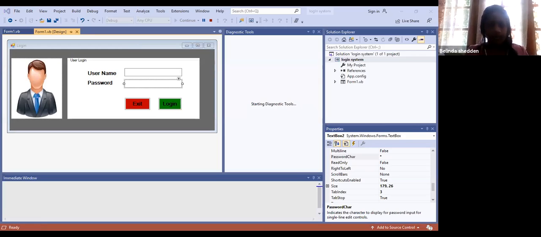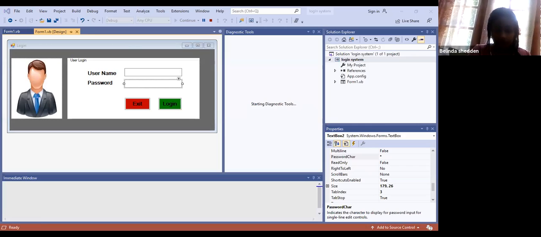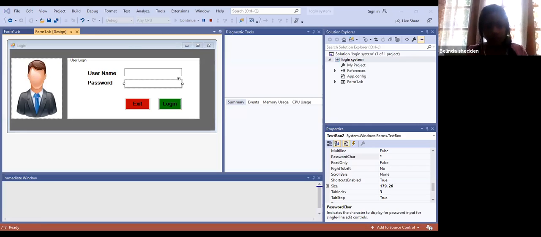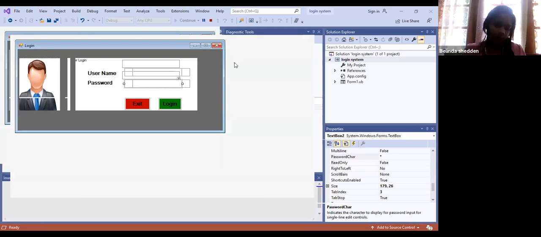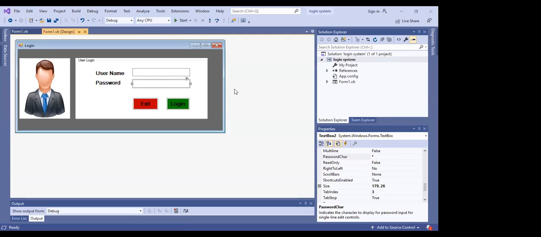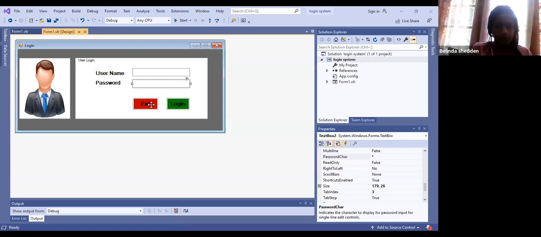So I still didn't do any coding, but this is working. The asterisk is working. Exit I didn't give, login also I didn't give. So I'm going to stop it. Can't see the program? What program, dear? Now you can see. Right.